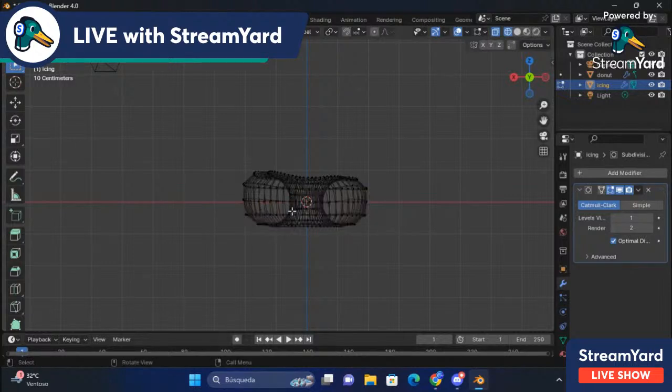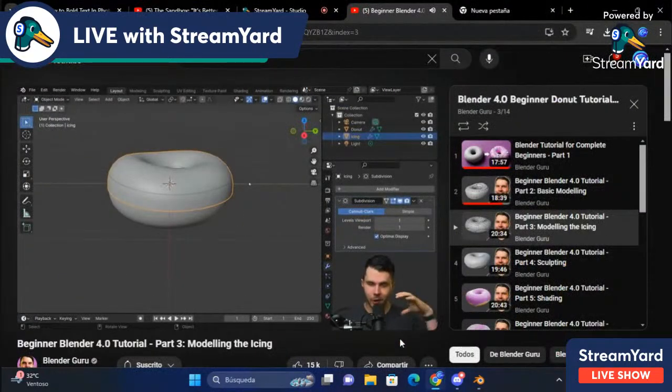So we want to delete that. So just hit the delete key. You get an extra option here of what do you want to delete: edges, faces. You want the vertices. That's everything. And now if we go back to object mode, and then let's turn off toggle X-ray as well, you can see it's working. We've got half the donut on top of it.